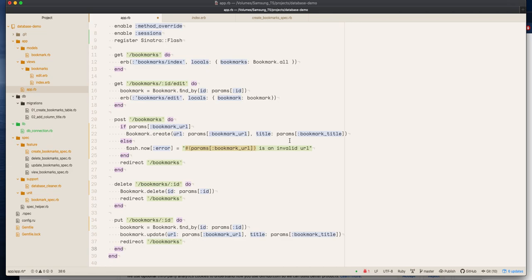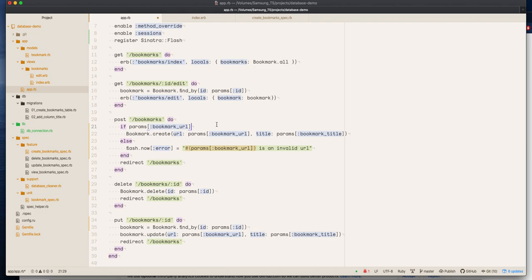I'm gonna have to change a few things if I want to do it in the model layer. All right, fine. Let's do it in the model layer.